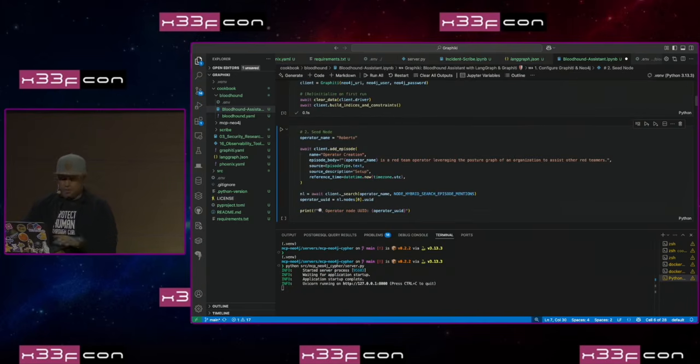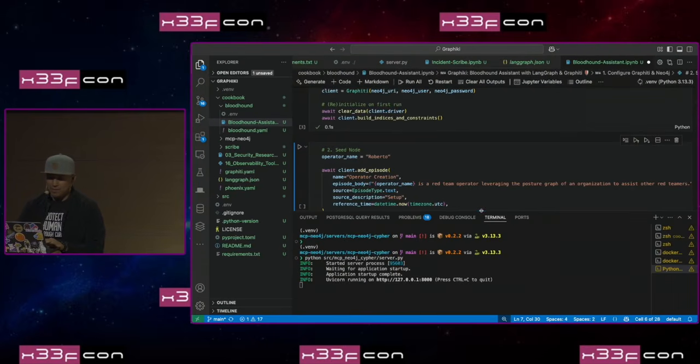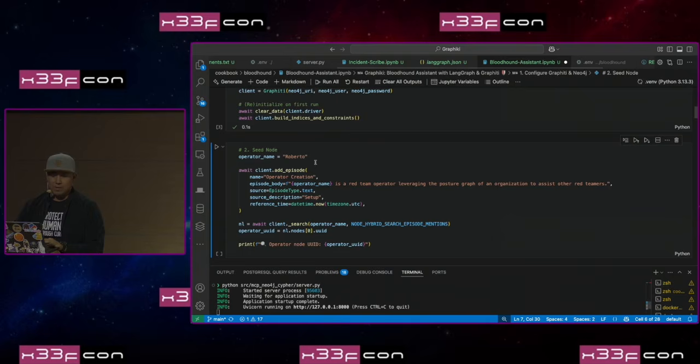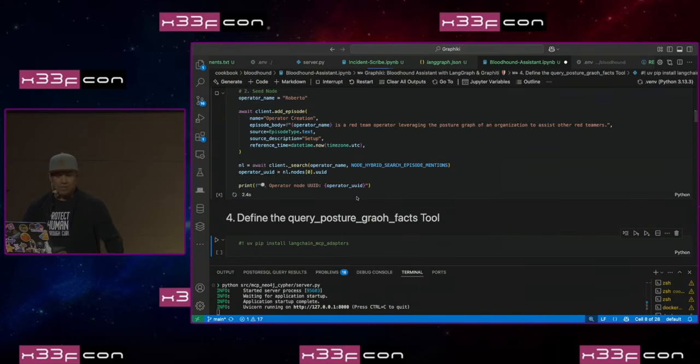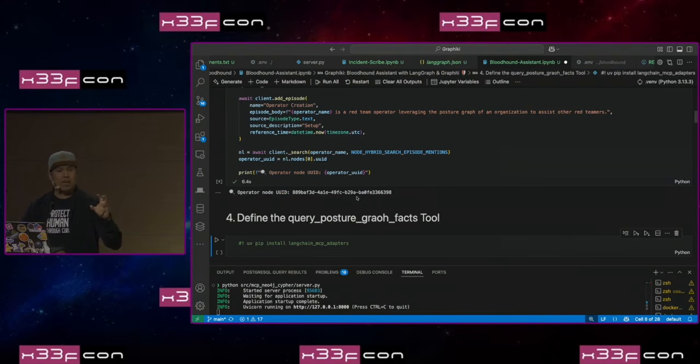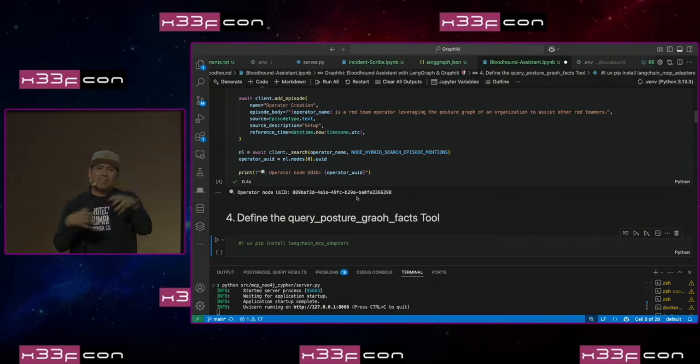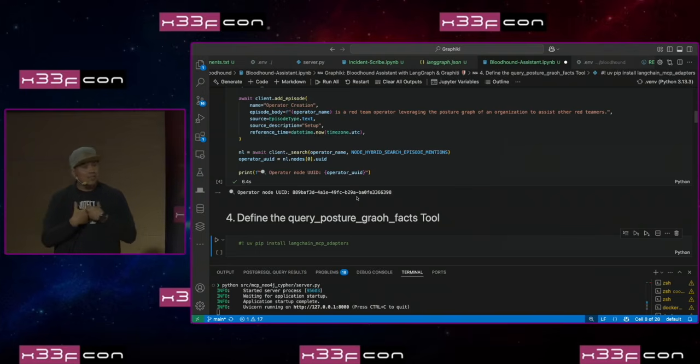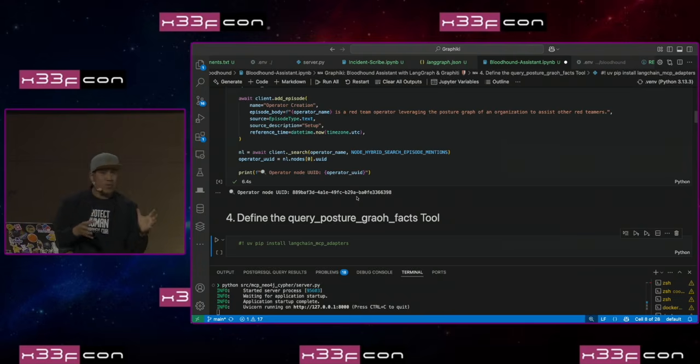In this case, I'm going to make it bigger, so that's probably better here. What I'm trying to do is simply start an episode with my assistant. Hey, I'm Roberto. I'm working on this operation. I'm a red team operator, and I would like you to assist me because I'm assisting other red teamers with access to the BloodHound database, right? The first step is going to be to generate a node that captures me as the center of the node. And then at the end, it will be able to connect everything that I did, so that I can generate a report. I can also figure out where I could go next.